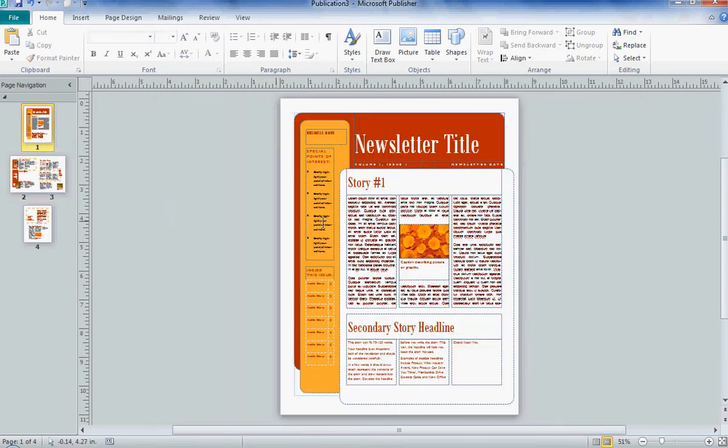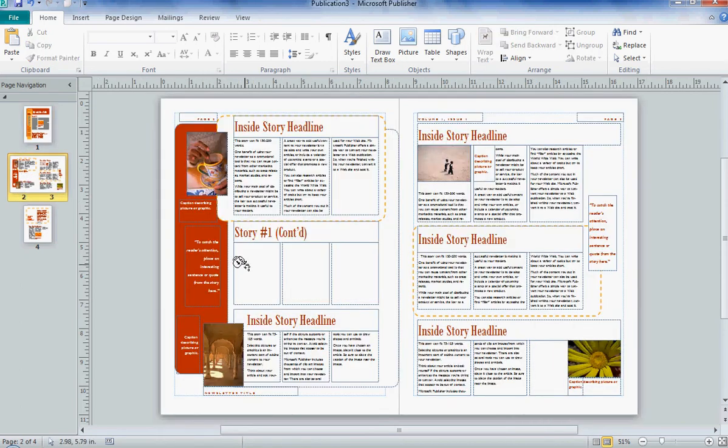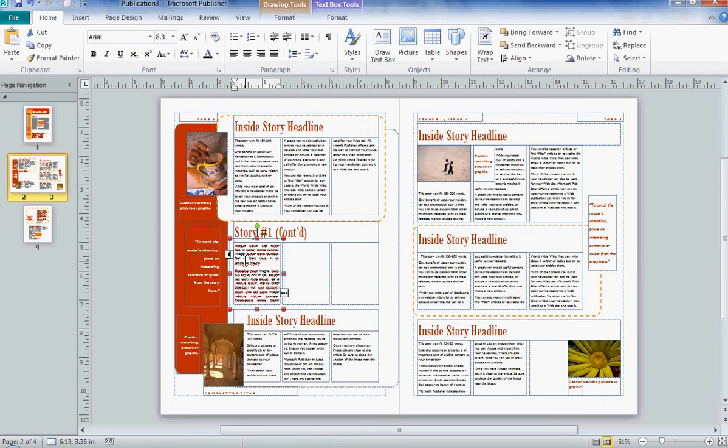I'll go back to page 1, click on my last column, then click on my overflow text box, and then I get my little measuring cup where I can pour text into another box. I'll go back to my page 2 where I have my empty boxes, and that creates a link. Now when I deleted the dummy text that Publisher had put in here, I also deleted the links between the boxes. So I'm going to click on those 3 dots, those overflow text again, and do that.